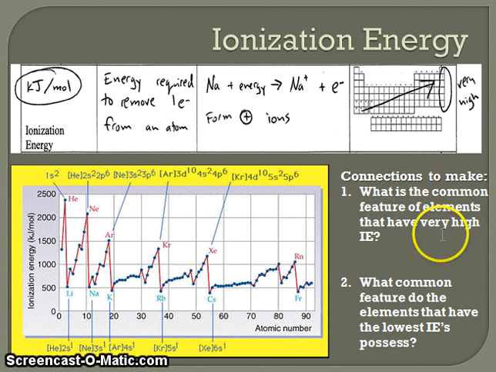What is the common feature of elements that have very high ionization energies? Note that they are noble gases and they all have completely filled outer shells. The common feature of elements which have the lowest ionization energies: these are the alkali metals - lithium, sodium, potassium. These are elements which have one additional electron in the next highest level. By losing one electron, lithium would drop back to the electron configuration of helium. Sodium by losing one electron drops back to the stable noble gas electron configuration of neon. We see a similar pattern for the remaining alkali metals.